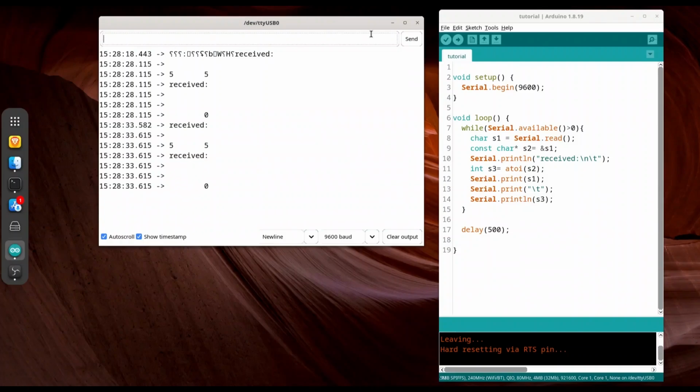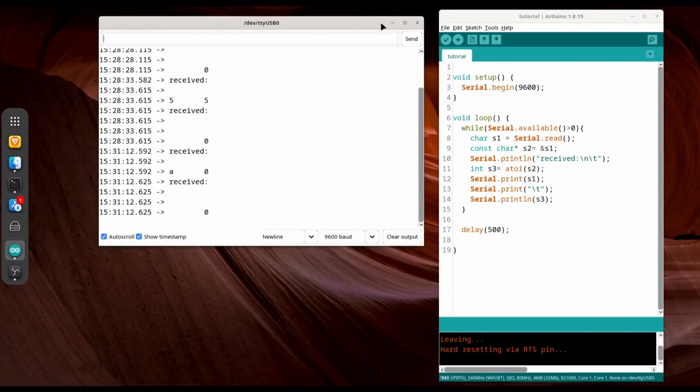And now I'm going to send another character, let's say A. Let me show you what we have now. So we have this received text, an empty line because of my mistake, and we have A and 0. Why is that? Because this A is actually a character, but the function atoi cannot turn A into an integer, so we received this 0. And what is going to happen if we, for example, send 3 characters, let's say A, D, and 6. So we have received A, which of course cannot be converted to a number, D cannot be converted to a number, and 6 as a character, and finally 6 as a number.